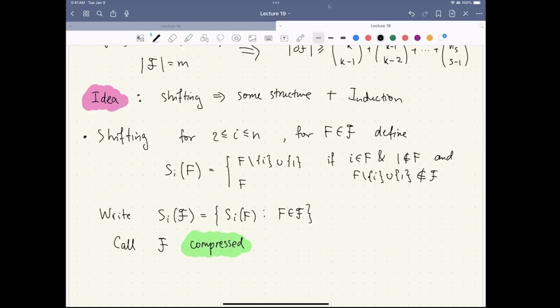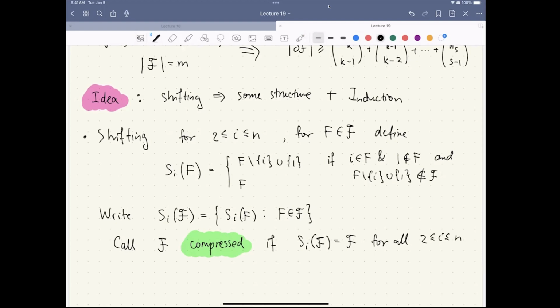Compressed means we swap as many large elements by small elements as possible. When you try to shift it, you will not change it anymore, for all i from 2 to n.